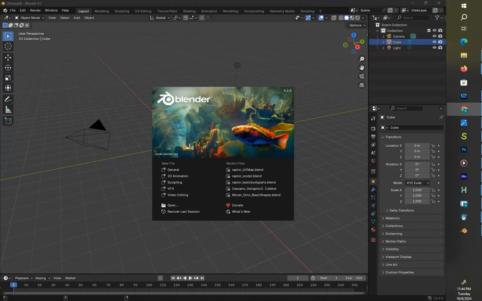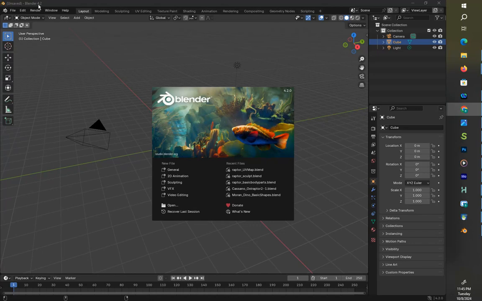Hello, so in this lesson, we are going to learn sculpting in Blender. If you've ever heard of ZBrush or any of those other digital sculpting tools, Blender also has some digital sculpting. So it's kind of like clay. There are some things about it that make it not exactly like clay, but it can, for the most part, act like clay.